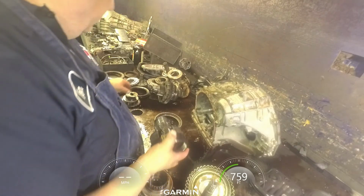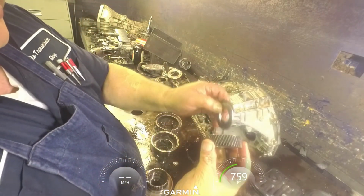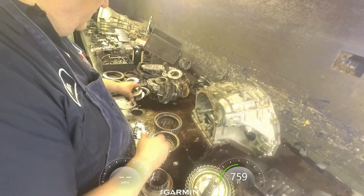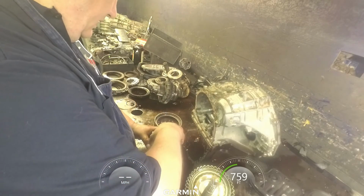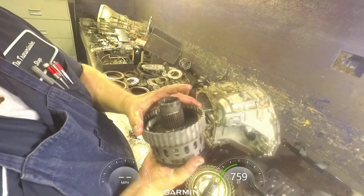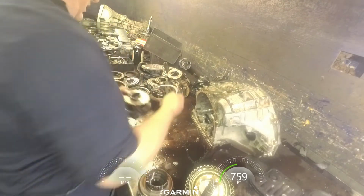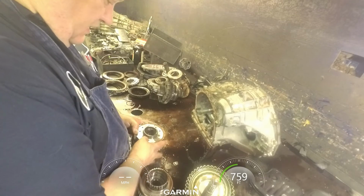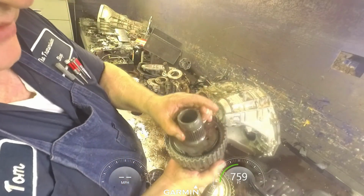But the reason I kept all this out is we're going to assemble this all back in there. And the reason you want to do this is it'll line everything up. So you want to put everything together. Now everything's together, everything's lined up.